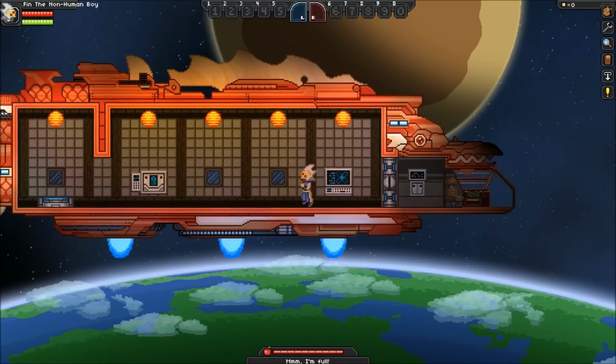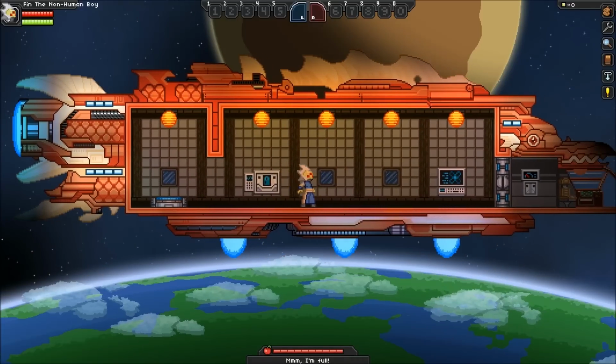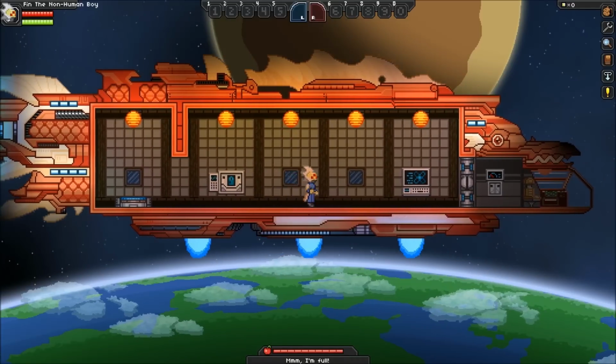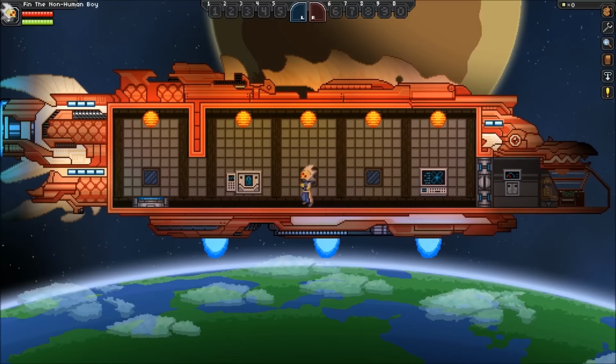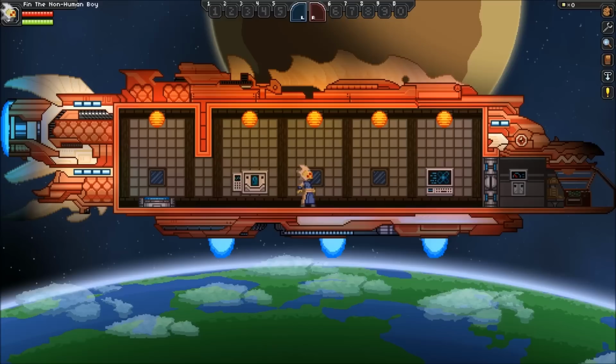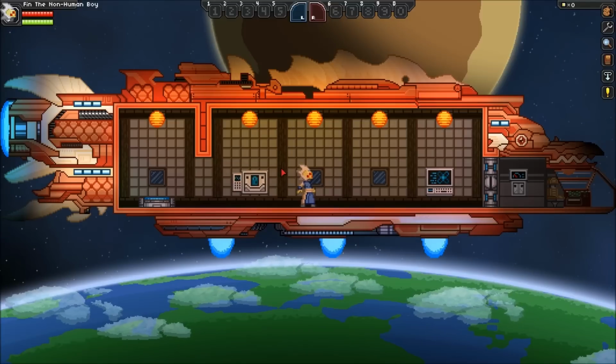So you guys can jump pretty high. This is by far my favorite ship. It looks awesome. I didn't even notice it has a fish head. Look at this thing. And you're on a green, luscious planet. I also named him Finn the non-human boy because, for whatever reason, I felt like making him look like Finn, but like Fish Finn. And probably also because there's those race of fish people that look very human-esque.